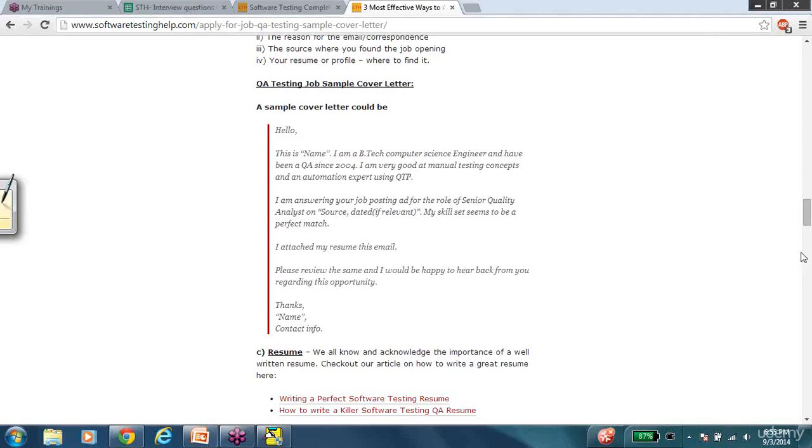Is it necessary to have a LinkedIn account before applying for a job? It is good to have one, because these days social networking is big, professional networking is big also. Whether or not it is necessary, LinkedIn is also one good source to find jobs. So it is definitely not a qualification to apply for a job, but you'll probably have much more exposure if you create yourself a LinkedIn account.